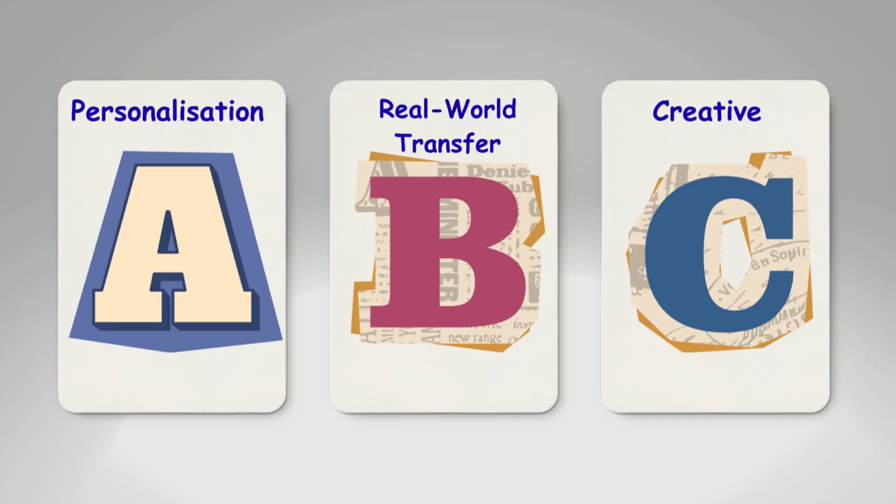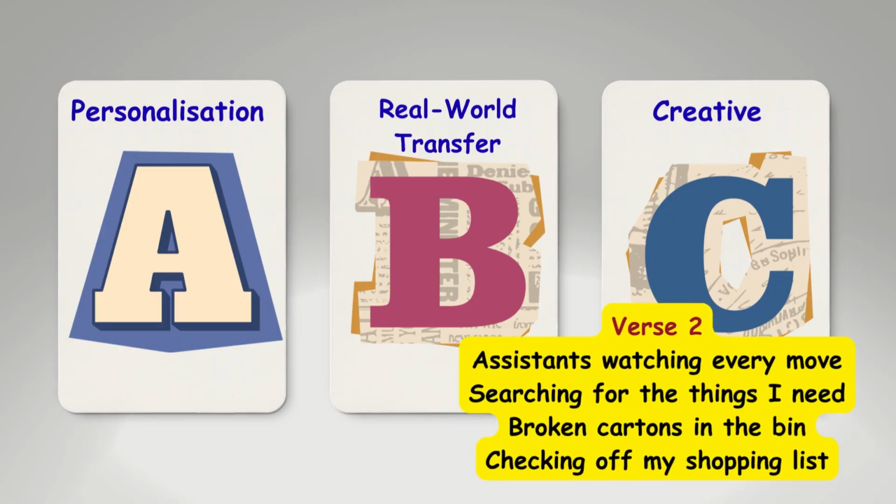Task B is real-world transfer. Students look at a real supermarket website or flyer and find 3 bargains. They write 1 sentence about each using the target language. Task C is creative and optional. Students write an extra verse or new chorus for the checkout song that reflects their own shopping experience. Use verse 2 as a structural model. That verse has a really natural rhythm. It's a great scaffold for students to write their own 4-line stanza. Fluency and creativity over accuracy on this one.